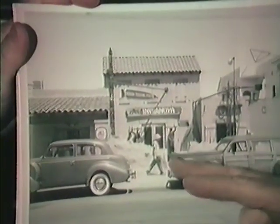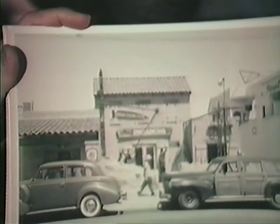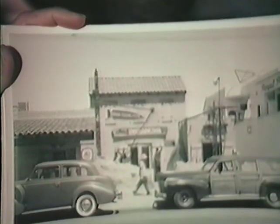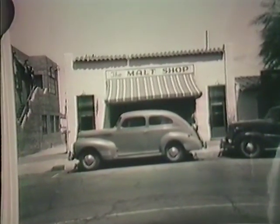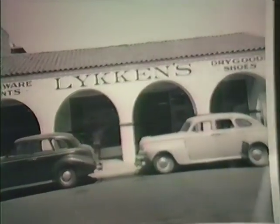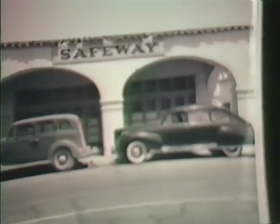And you could go in there. That was Freddie Watson's little shop. And you could go in there and buy artifacts and desert rocks and things of this sort. And right next to it was one of the better places one could get a cool drink called the malt shop, I believe. And then, of course, there were the major stores like Carl Lickens. That was the hardware dry goods store. Here was the only grocery store. All on Palm Canyon, of course. Well, everything was. And here was the Redlands Sanitary Laundry Company.